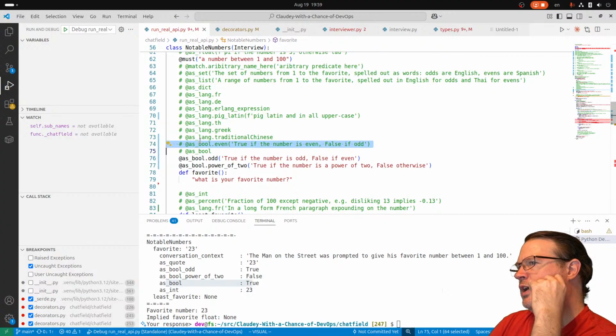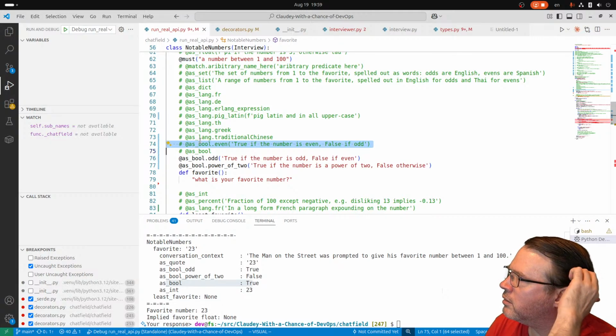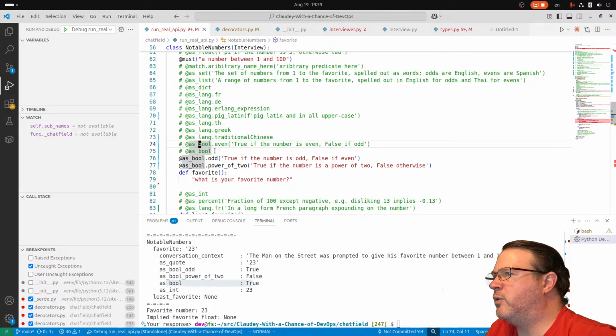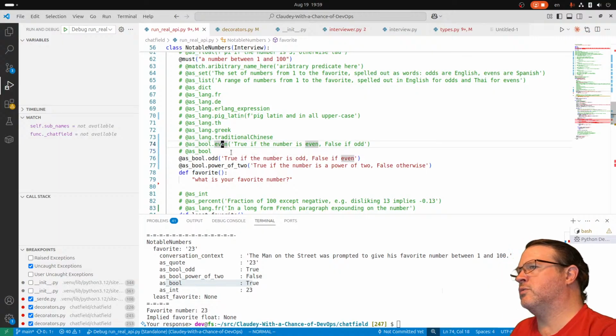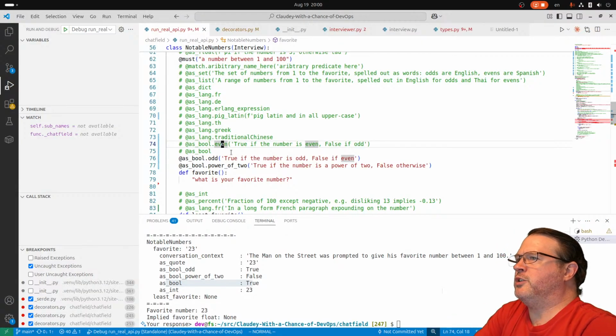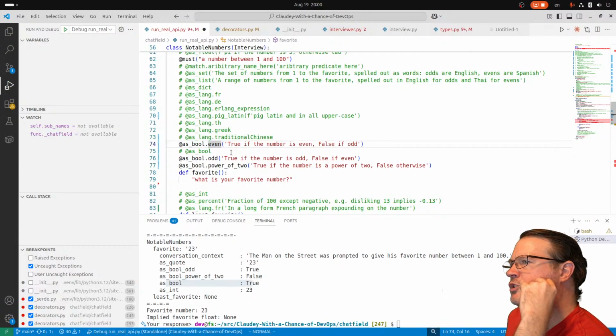So that's why it's going to receive a call, and it's going to receive the real method. So if I do as bool, that will do the call. So I need to either not. So if I do as bool.even, that's going to ultimately boil down to just the as bool object.